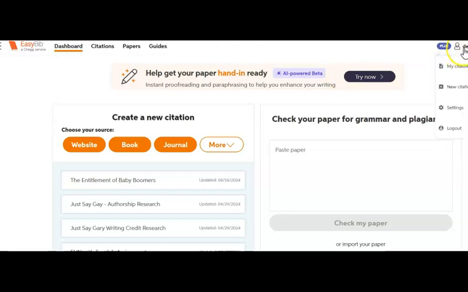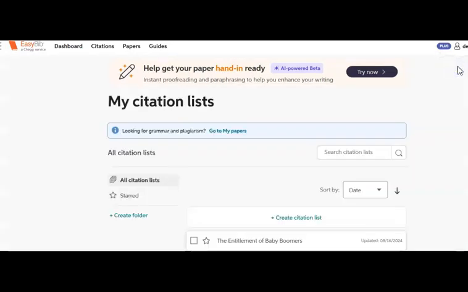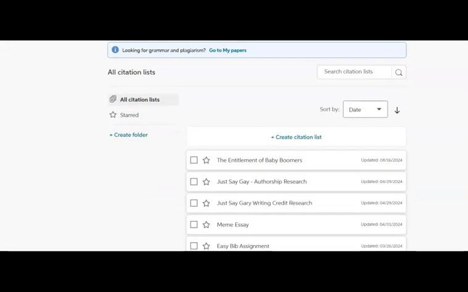What we want to do is go over here to what we have created, and we're going to click My Citation Lists. We're not going to pay any attention to these ads, things that they want us to buy. We are in the free version of EasyBib, and we're simply going to go to My Citation Lists. Now, each time I create a list, I will have a new folder. I know this should be in red, they didn't ask me. So we're going to create a folder.